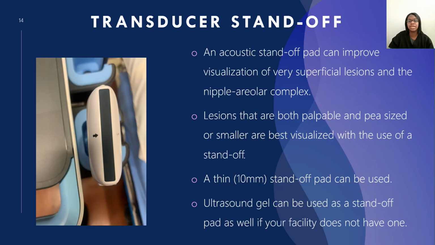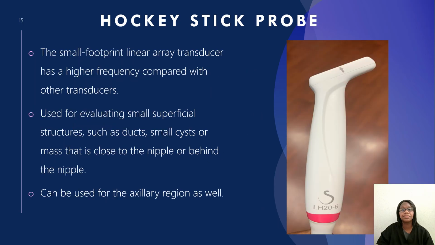And then this is just another picture of a transducer that we're using with breast ultrasounds to look at cysts, fibroadenomas, any type of tumors or lesions like cancer in the breast. And we also look under the patient's arm as well to get a picture of the lymph nodes when needed.